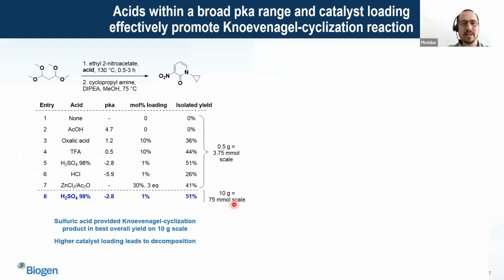So here I'm showing that in lab, I used the sulfuric acid to do a 10 gram scale of this reaction successfully with the same yields as before. But you have to bear in mind that, at 1 gram scale of this tetramethoxypropane, you're talking about less than 5 microliters of sulfuric acid. So it's hard to gauge properly.